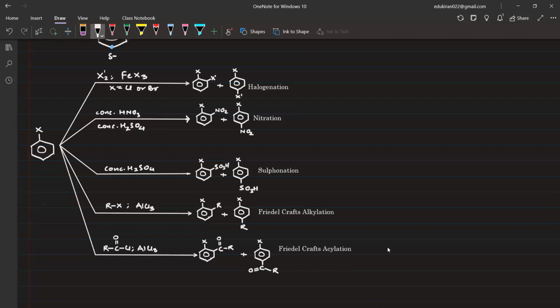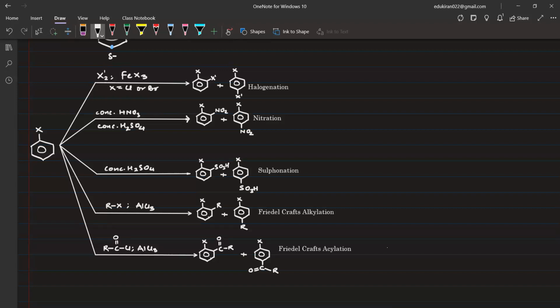Take your time, and please see what is getting attached where. In nitration, what is the reagent; in sulfonation, what is the reagent; and what is getting attached in ortho and para position. In all of the cases, the para position is going to be the major product because we are going to have more space and the attack is very feasible there. Okay. But you have to write both the products.